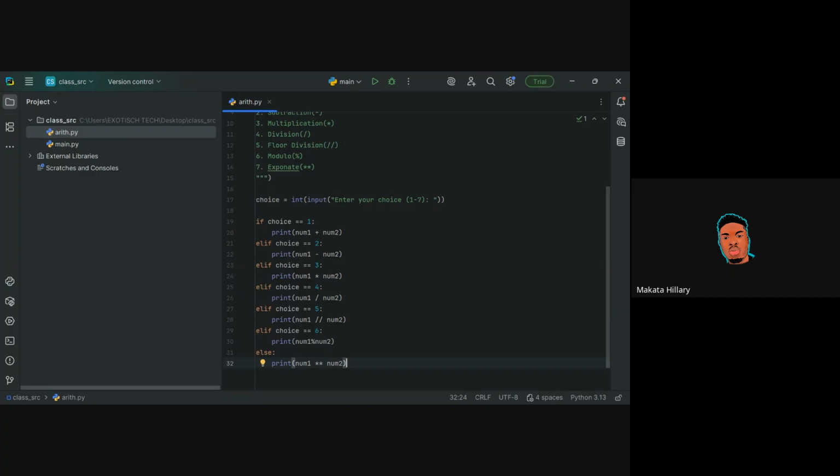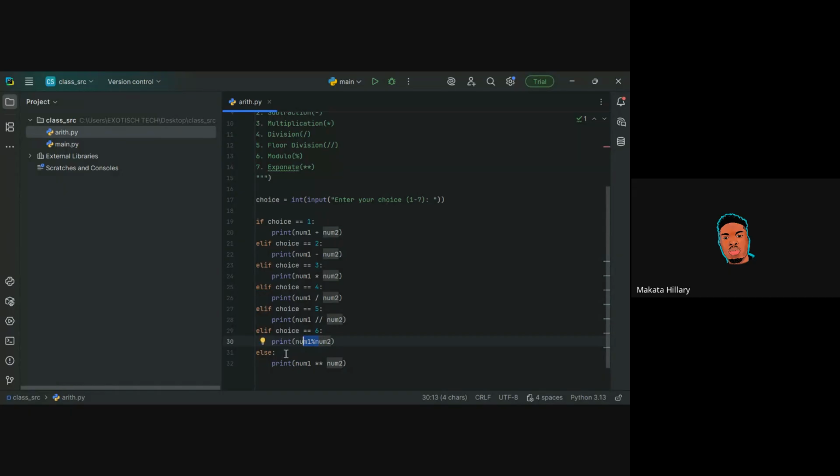So if we do this, what we are practically trying to tell Python is: if it's 1, do addition. If it's 2, do subtraction. If it's 3, do multiplication. If it's 4, do division. If it's 5, do floor division. If it's 6, do modulo.